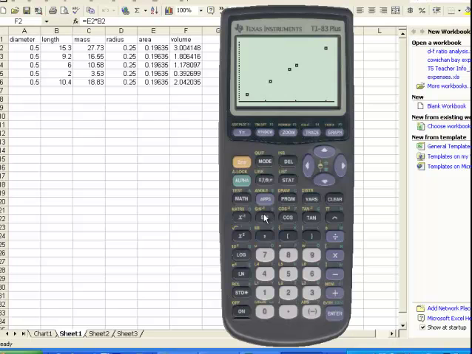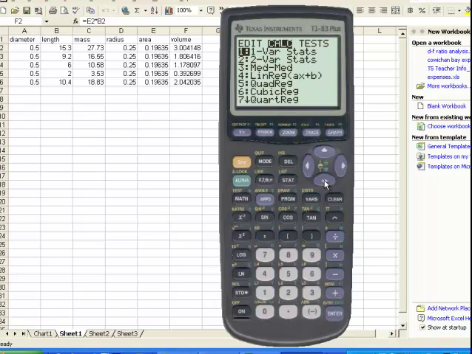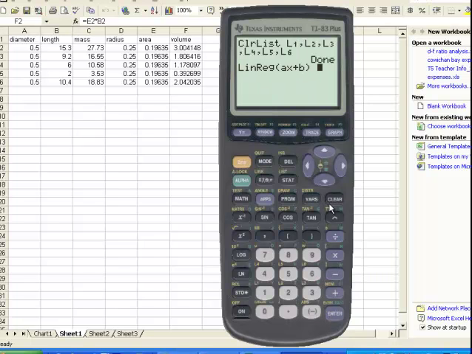Now, regression. Again, I go to stat, but this time instead of edit, I'm going to go over and select the calc option. Among the calc options, one of them is linreg, which is linear regression. It's going to give me an equation of a line, ax plus b. I'll hit enter. Now, it wants 2 pieces of information from me, and 3 if I want some optional information to display.